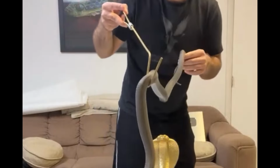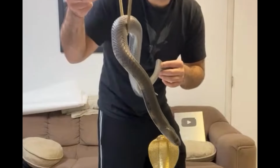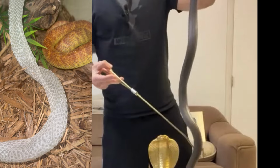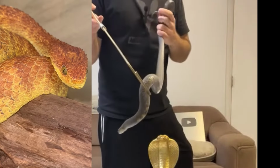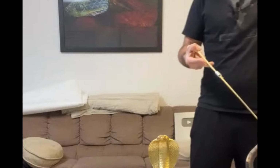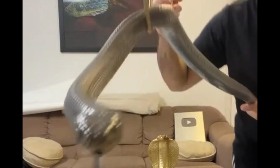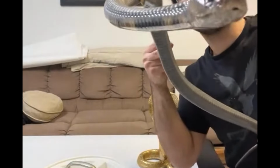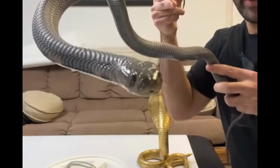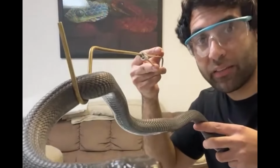You can ask Colin, if you're not there right at the moment that they shed, they're probably going to go through it and rip it up. And honestly, Peyton and Colin, Magma, the variable bush viper, shed her skin. And I do have a feeling that she's gravid. I might be wrong. But I keep going in there all day, sporadically, just expecting to see babies. But we'll see. Hopefully there will be some babies. Yeah, and I'm hoping I'm right, Peyton, and that I go in at the right moment and capture some footage of Magma giving birth. We'll see.